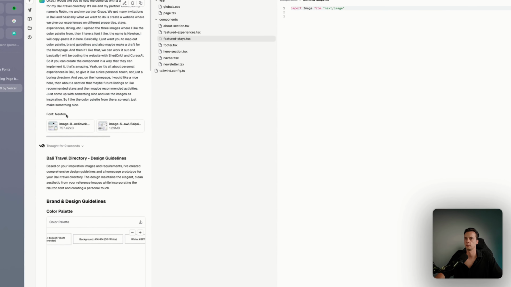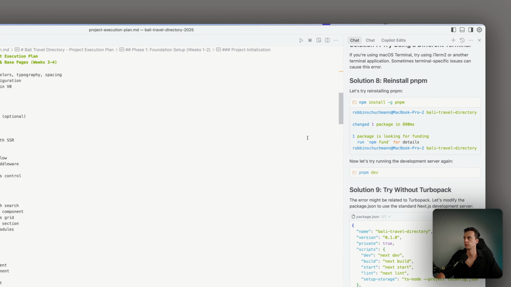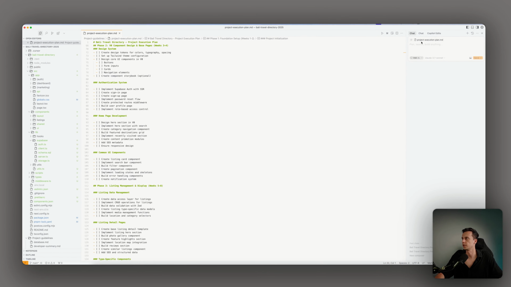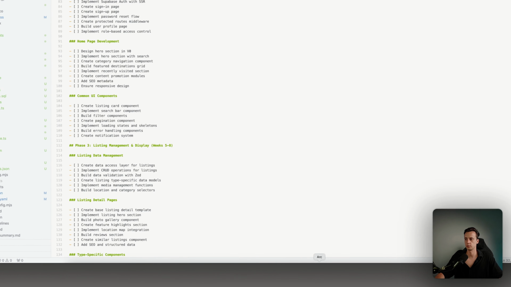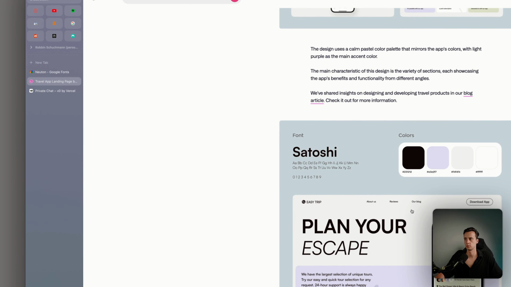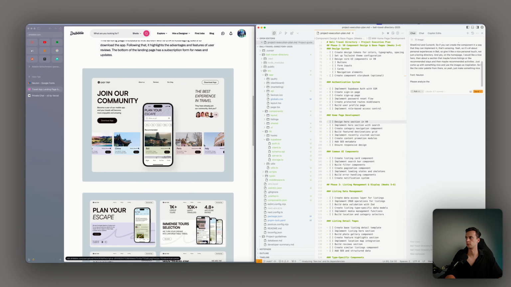But in the meantime, just to test, I'm going to open a chat here. It's too zoomed in for me now. I'm going to open a new chat, paste this in and then also the screenshots. I think it's not. Please analyze the code base first. I just want to see what Cursor comes back with and we can make a comparison. And then maybe we're just going to skip V0 completely.